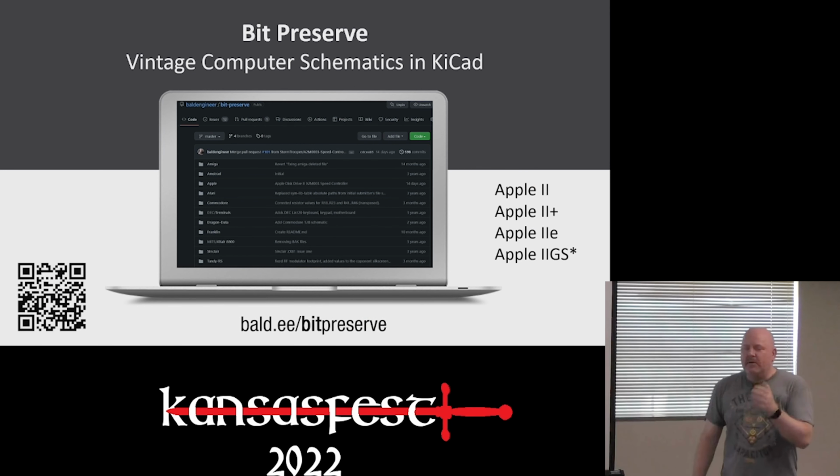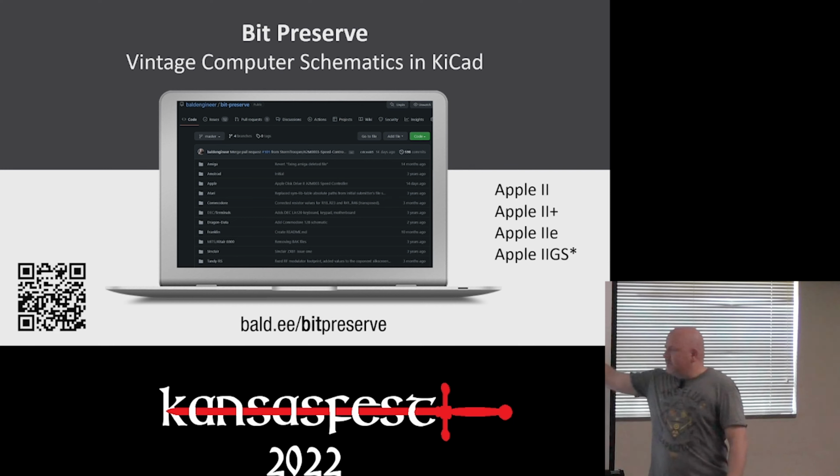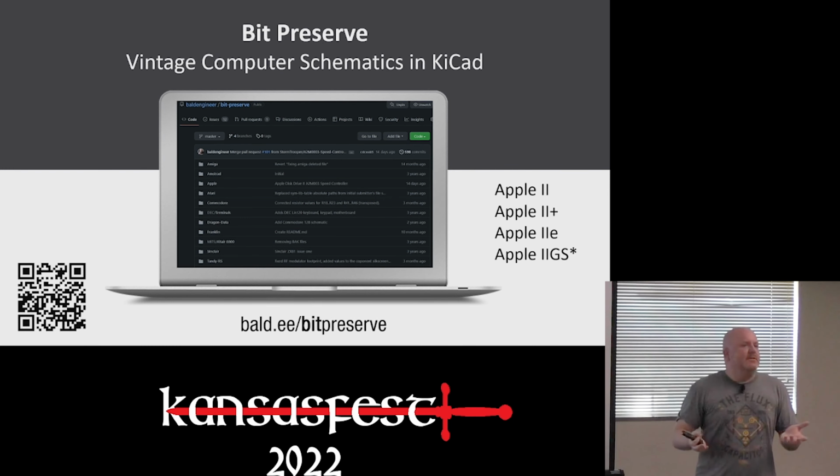One thing to let you guys know about, if you need 8-bit vintage, or well, just vintage computer schematics, I do have a repo on GitHub called Bit Preserve. So there are schematics for most of the Apple II computers. The person that did the 2GS schematic hasn't finished it yet, but the others seem to be done. My quick comment on this is, if you've ever wanted to use KiCad and don't know how to use it, basically grab a PDF of a schematic, redraw it, submit it. It's a great way to learn how to use KiCad.